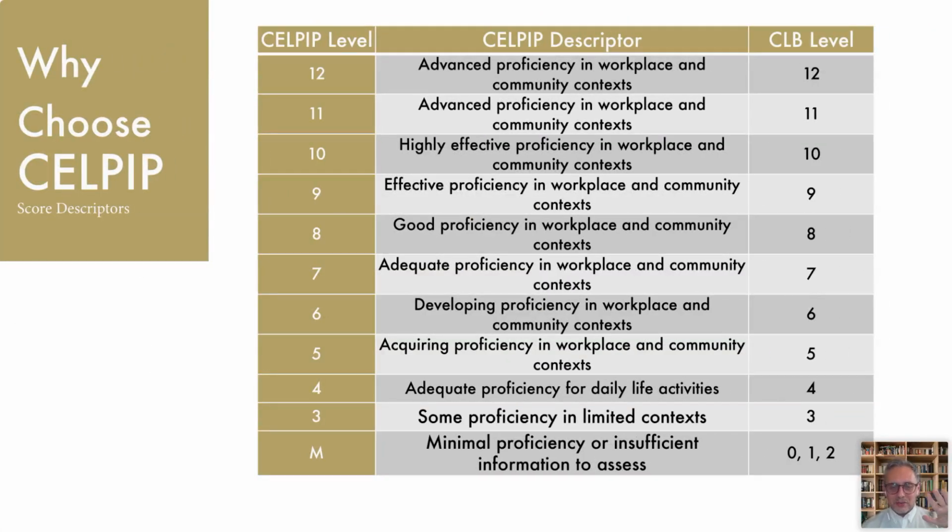We're going to start getting a little bit into what constitutes a good score and how we get there. I wanted to position everyone with this particular slide and say a couple of things about its importance. On the left, you see the CELPIP levels that measure your proficiency in all 4 skills. There's a little descriptor in the middle, and then to the right is the CLB level. The CLB level is the level used by IRCC across which you can delineate the level of proficiency required for particular applications and application streams. In most cases, folks would be required to score at least a 5 on CLB. In many instances, that will be a 7. And for some components, for instance study permits and so forth, it would require 9+.